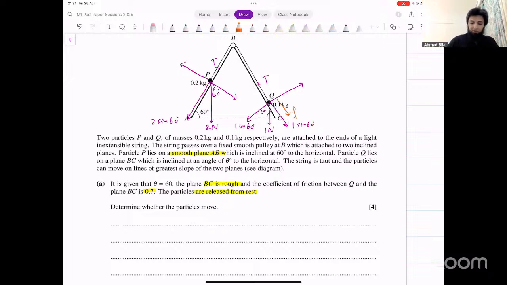These are all the forces that we've got. We've got reaction for P in this direction, reaction for Q in this direction. We don't need reaction for P. You can ignore that as well if you want, because there's no friction on that side. So if you don't want to represent that, that will be okay. There is no problem with that.